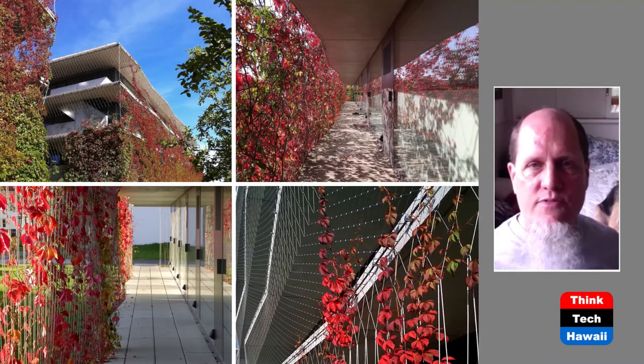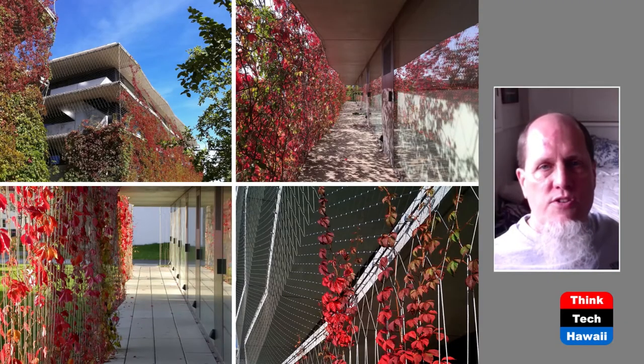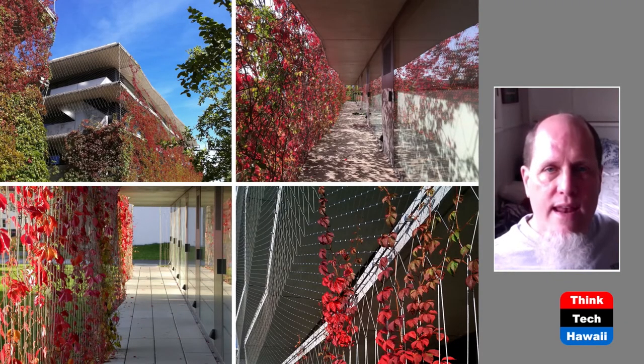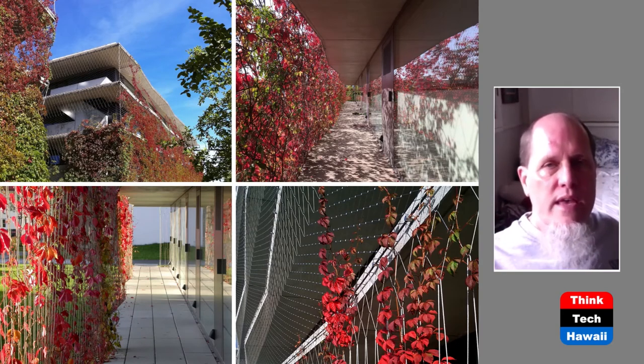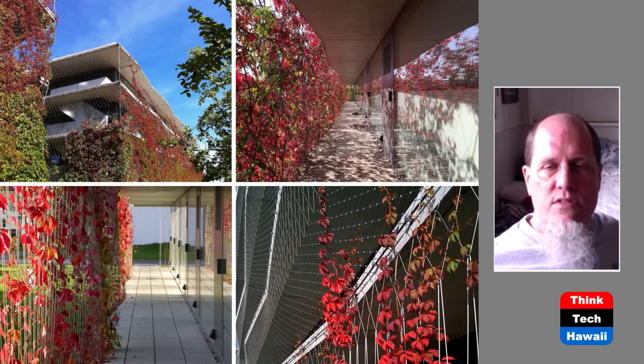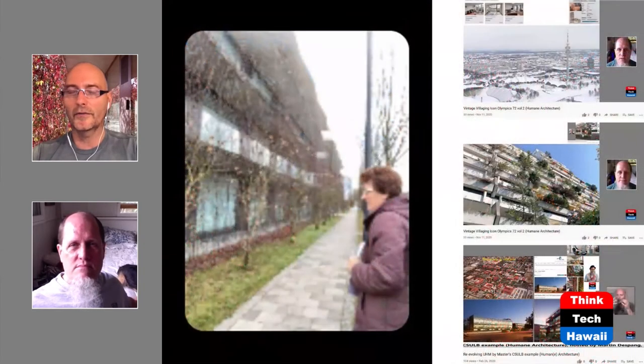Five years later, they turned the more static brick red into something far more organic and dynamic — vegetative red — because this is how Virginia creeper looks when it shuts down its nutrients in the fall before winter. For a temperate climate, in summer when you want shade it's covered with leaves; in winter when you want sun, the leaves have fallen and you're exposed to the sun. This deciduous nature works beautifully as a functional covering for an entire building — not just decoration but actually performative.